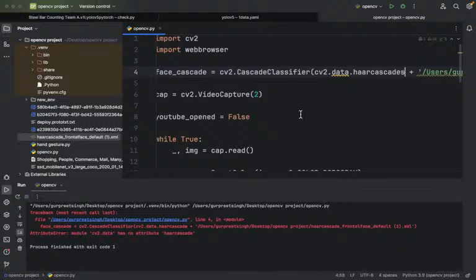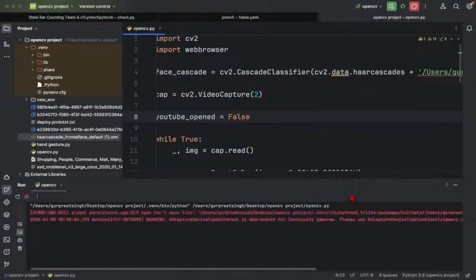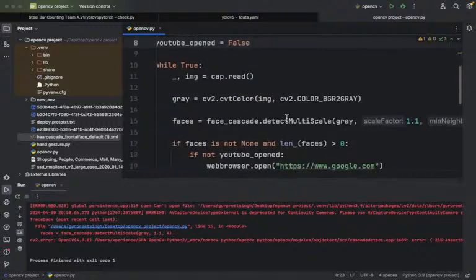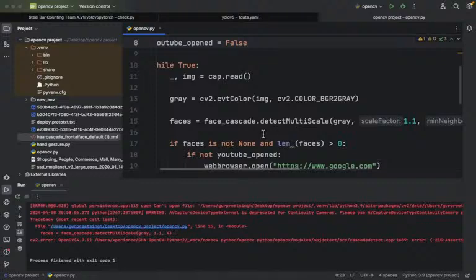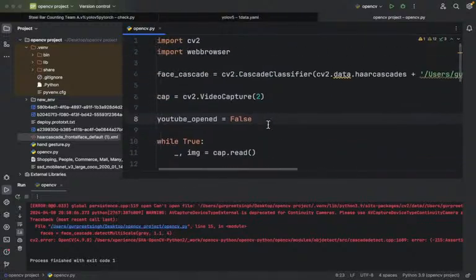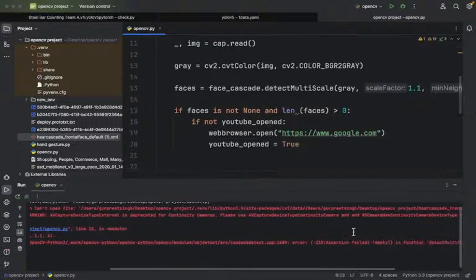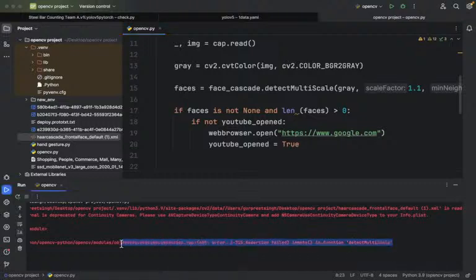Let's go and add S here. All right, so let's search for this if possible.